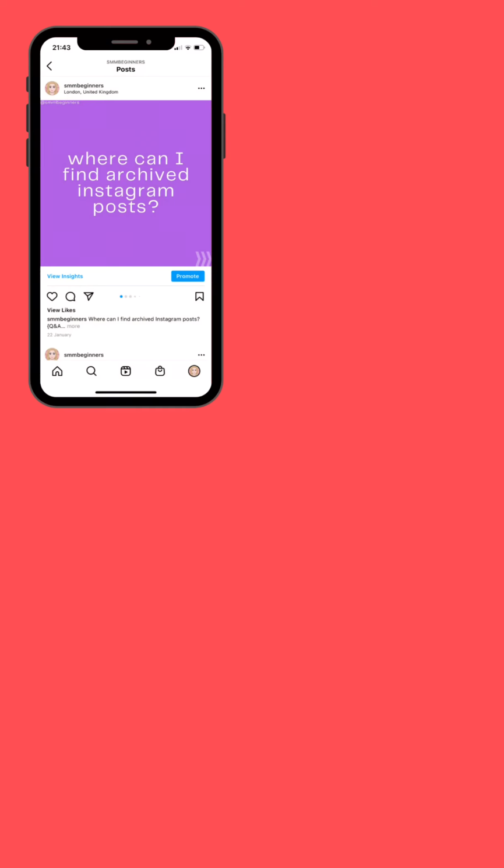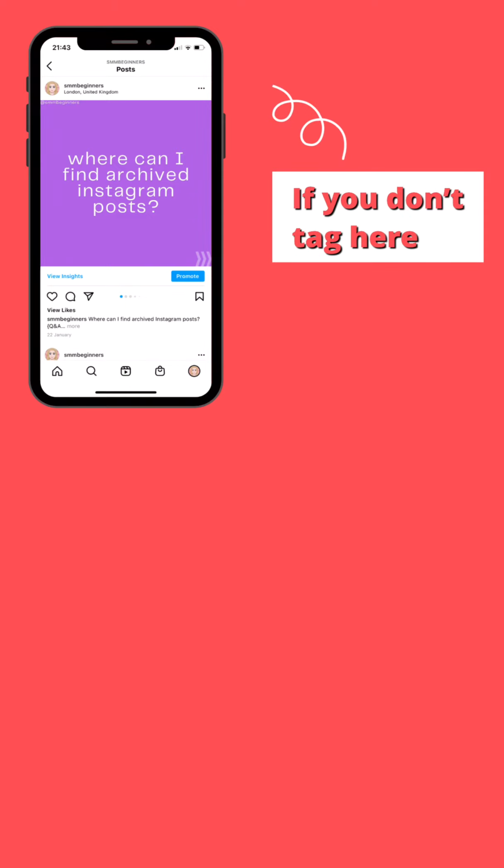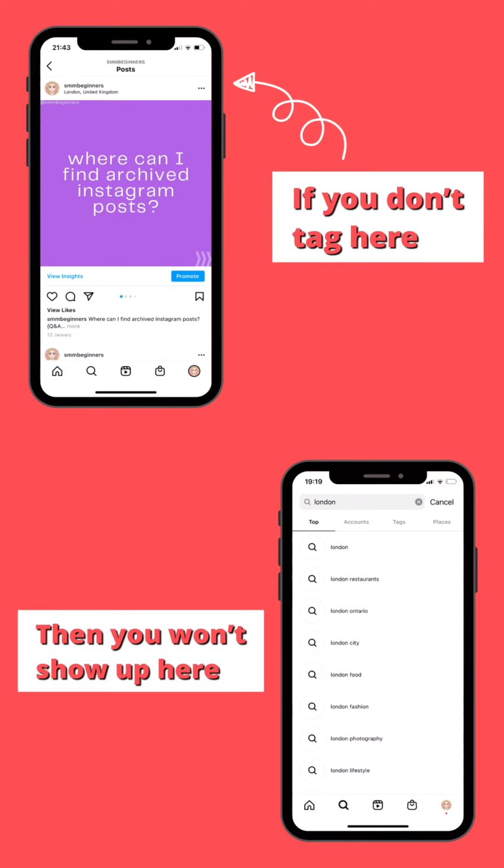If you have a business or brand based in London but you don't location tag your content there, you won't have a chance of being featured in those results.